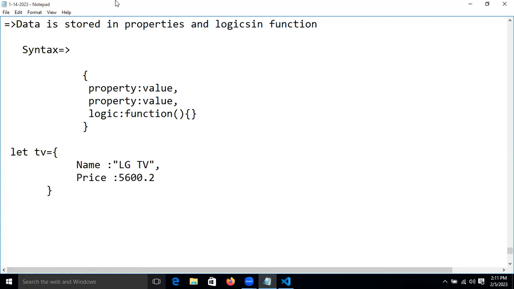Okay, so let's begin, guys. Just assume this is the set of data, and there is one more set of data. I want to buy a shoe, a Nike casual shoe. What kind of data does it have? Its name, and its price is something; this is the price.